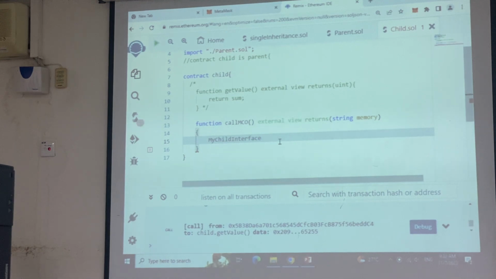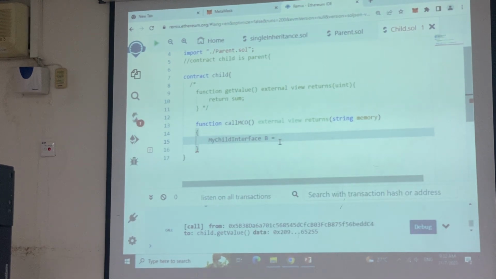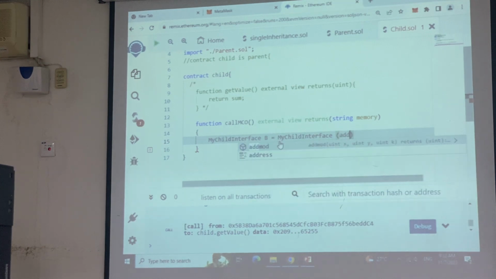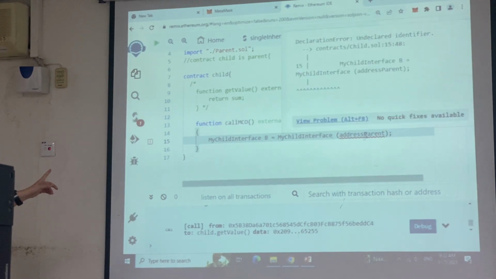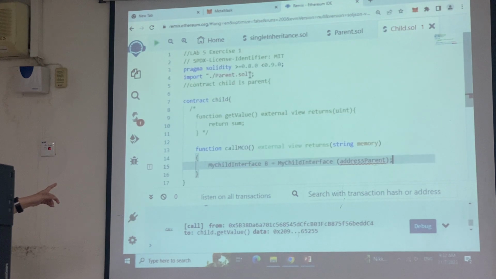So this is, let's say, a B. I use B as an example. So I need to have my child interface. Then you need to have the address. Address of what? Address of your parents. Hold on. At this moment, the address of the parent is not set yet. You don't have the parent's address.